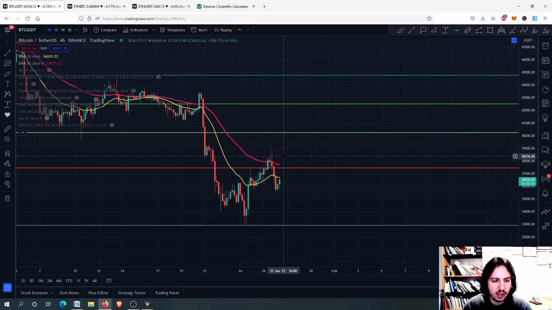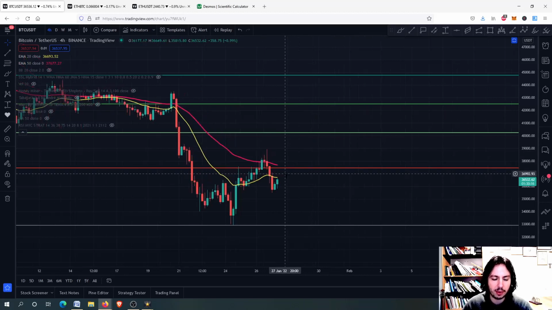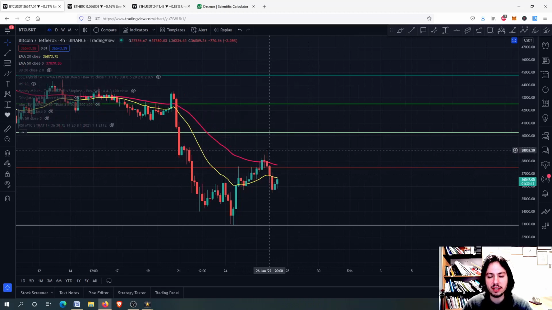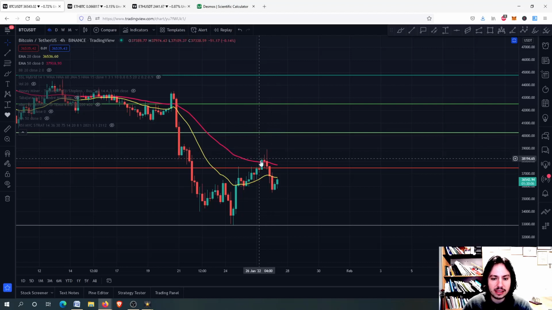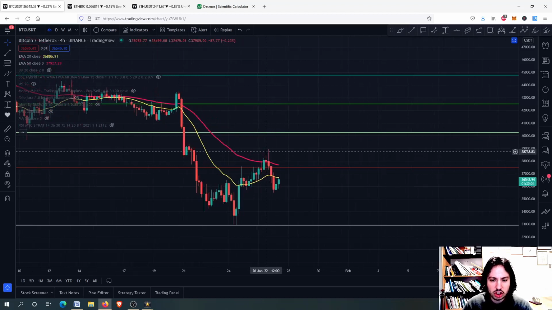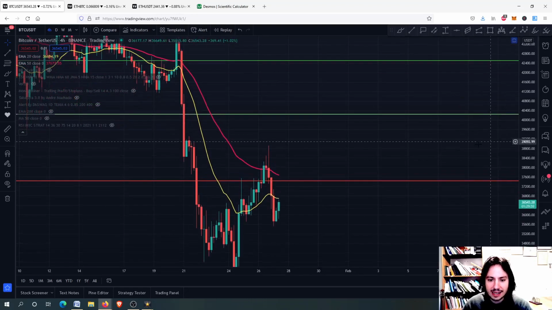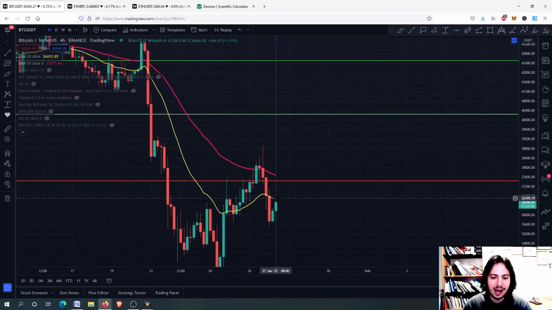Let's go to Bitcoin USDT on the 4-hour frame. Right now, as we talked about in the previous market updates, we went up to the 38.539k, and as we went above the 50-day EMA, we found sell pressure immediately, going down to the 20-day EMA, and now the 20-day EMA has become our resistance level, this yellow line right here.